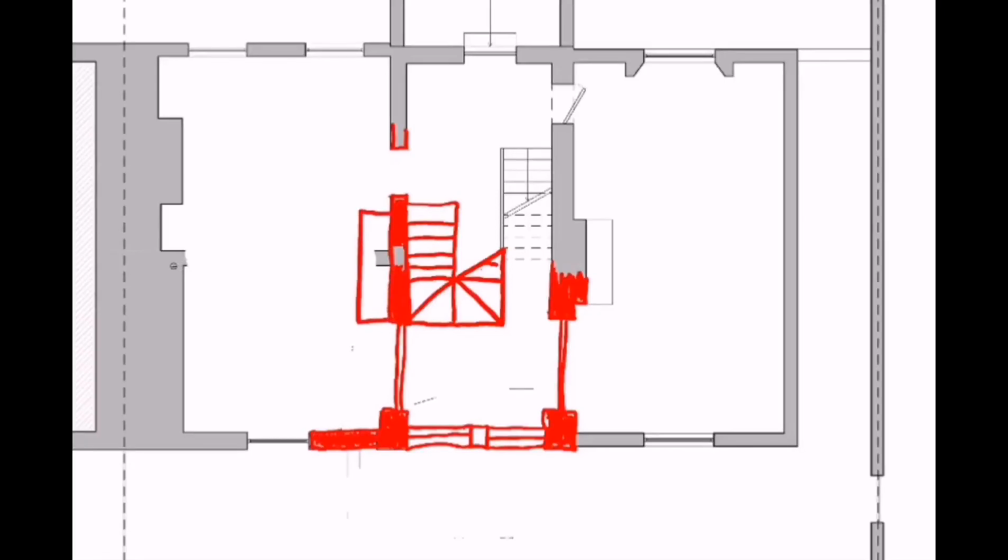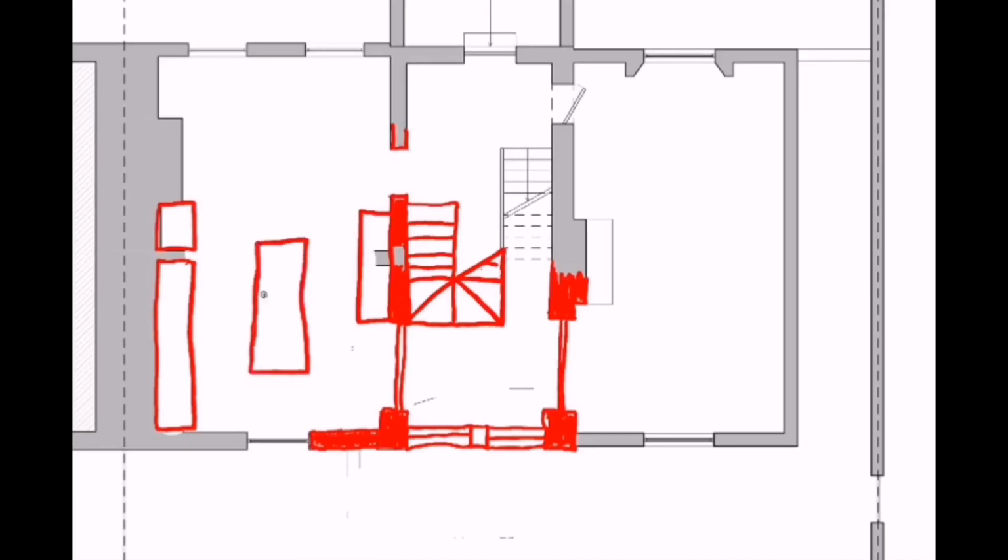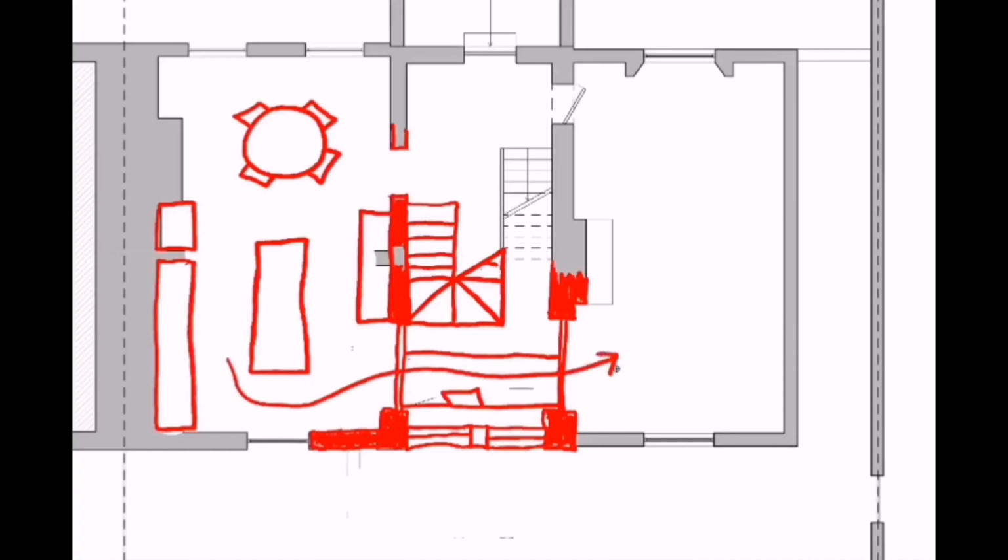And then the kitchen was introduced on both sides of that kitchen dining area with an island in the middle. Great views were created for that dining straight onto the park, as well as an internal view from the kitchen to the dining area, where we then created that bridge between the two.